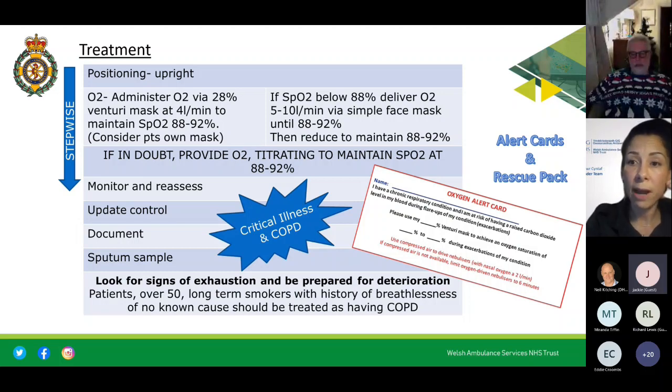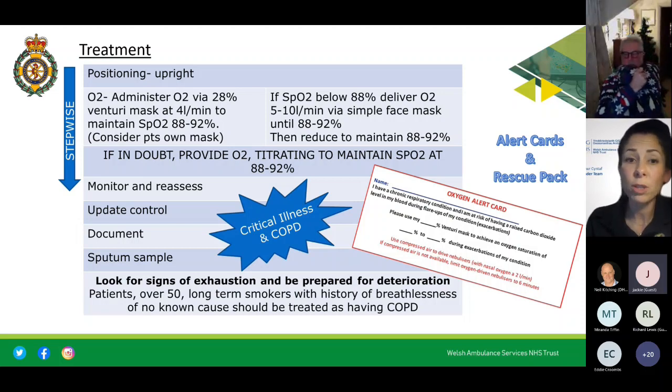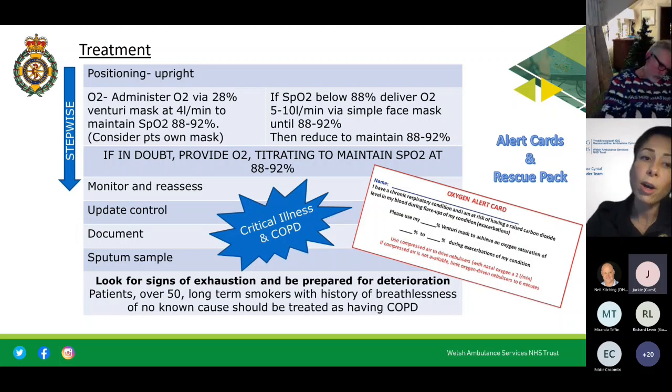Also think about rescue packs. So you can ask if a patient has a rescue pack. If they have medication at home, quite often they'll have steroids that they can start at home. Ask those questions. Have they got those? Have they started them? Sometimes you'll find they have started them, but it's been less than sort of 24 hours. So actually you're not seeing the effects yet, but do ask those questions, and also any other medication they've taken for it.